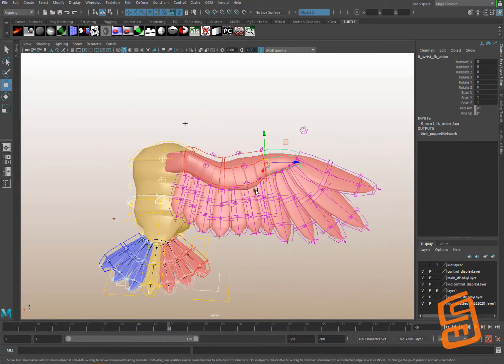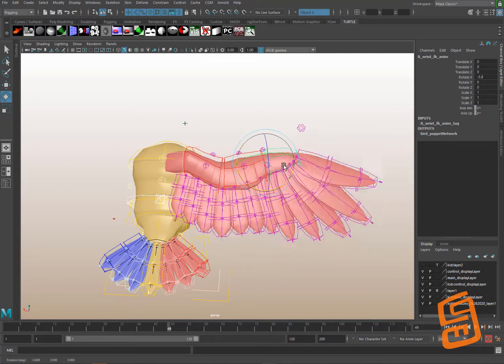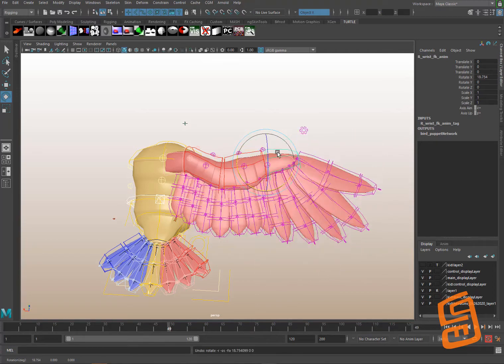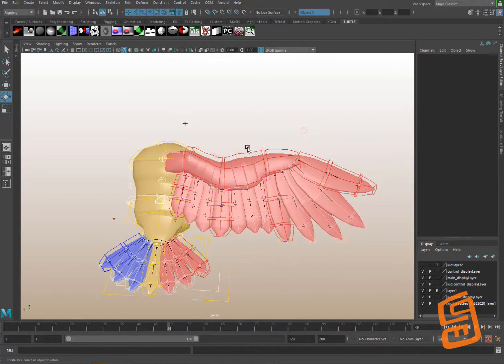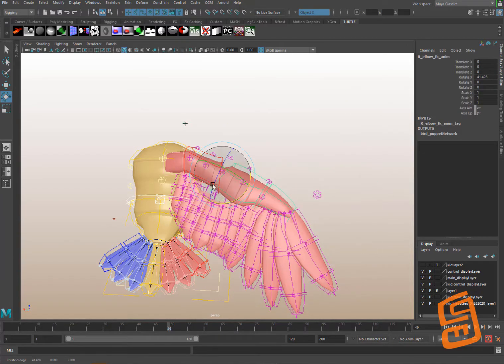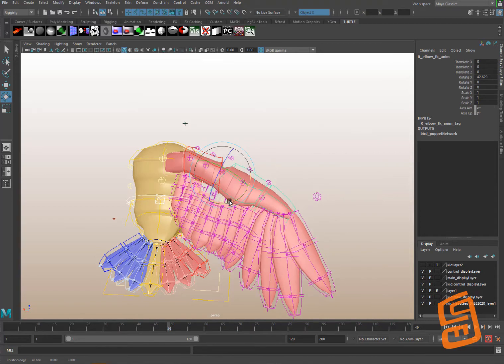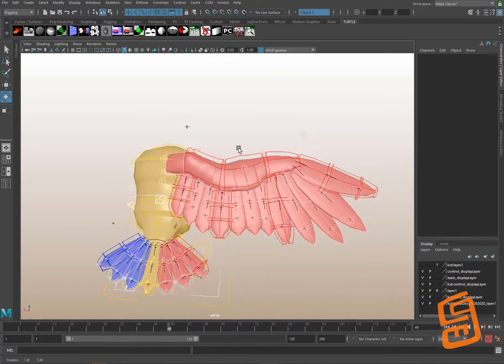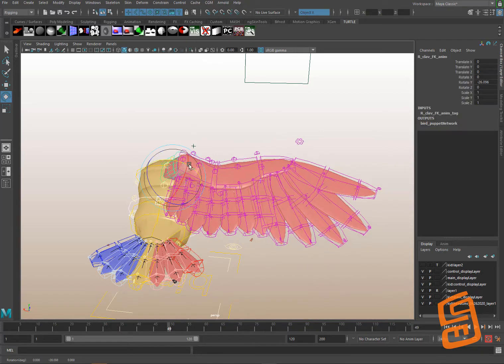So there's actually a layer on top of that. First let's just look at our wing here. You'll see we have our wing orients and follows to what's going on. This is what we're using in production right now, and it works pretty well. There are some issues, which I want to talk about, but it does work well.